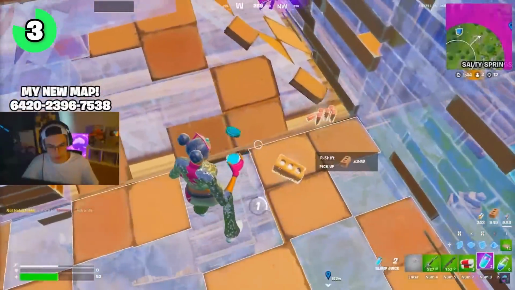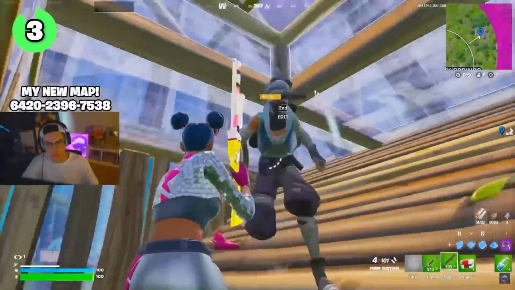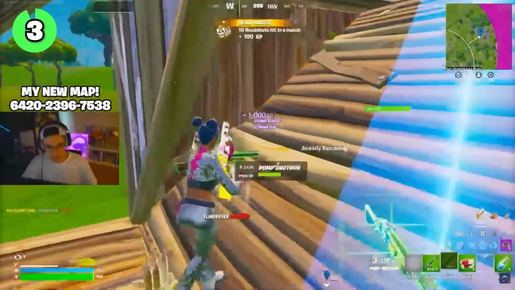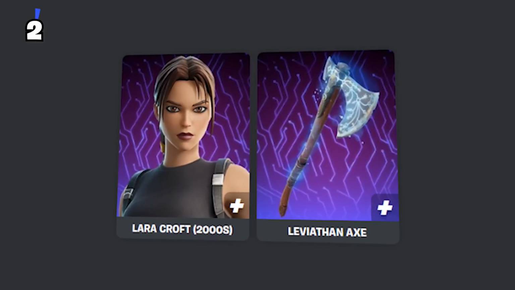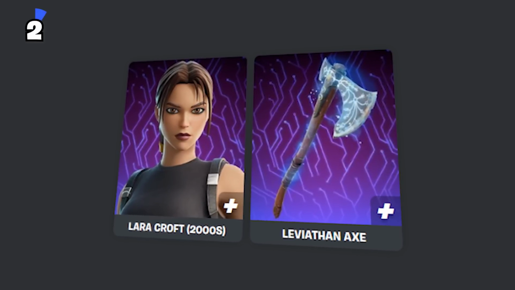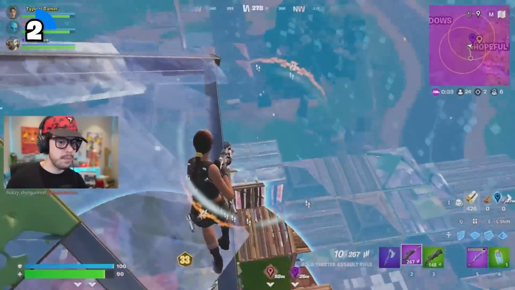I feel like some other edit styles would have definitely improved this skin a lot, but unfortunately that never ended up happening. So we may as well move on to one of the most exciting skins in the game, and this is Lara Croft 2000s, and we are pairing this with the Leviathan Axe. It is hard to find a skin that has been more popular than the original Lara Croft, and then Fortnite went and remade this even better.